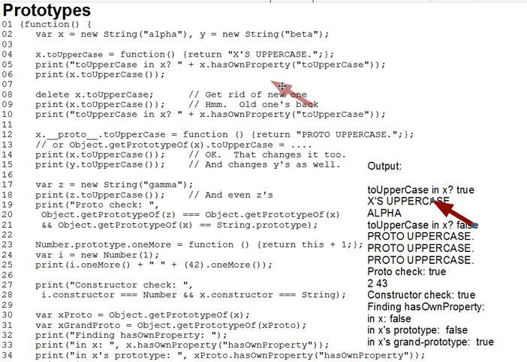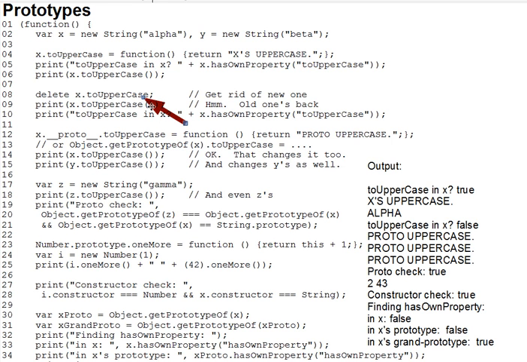And on line 5, we confirm the existence of the toUppercase property in x via a standard function of all objects, hasOwnProperty, which is passed a property name and returns true if that property is present in the object. And the output from it confirms that indeed x has a toUppercase property. Okay, now on line 8, we're going to delete this toUppercase function. Now at this point, having displaced the original toUppercase and then deleted its replacement, we might expect that x's toUppercase property would be undefined.